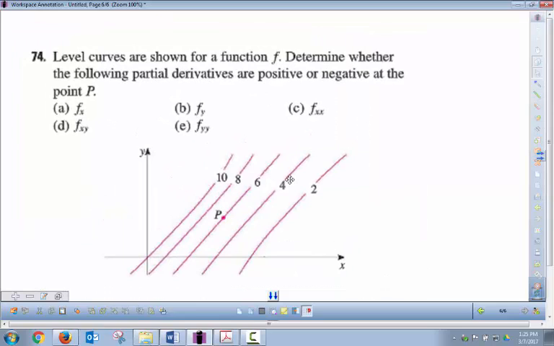All right, let's see how we can apply this idea of a contour map to finding derivatives. Now, we did a table of the wind chill factor, and from the table we found estimates for the derivative with respect to x and with respect to y. Now we're going to take a look at a contour map that's labeled so we know the different contours.